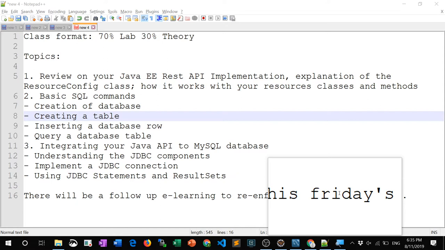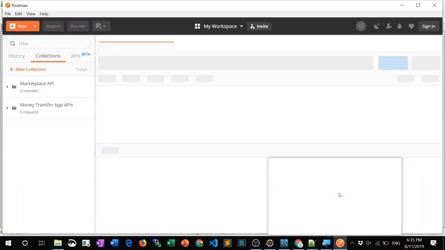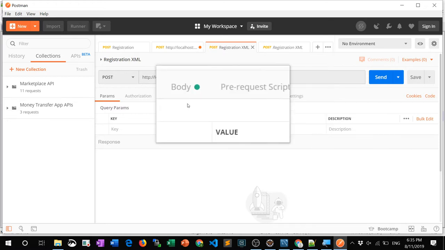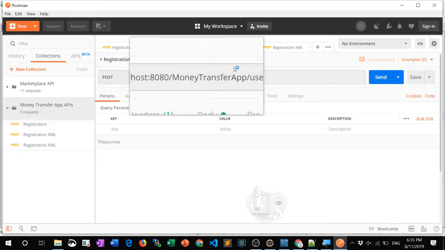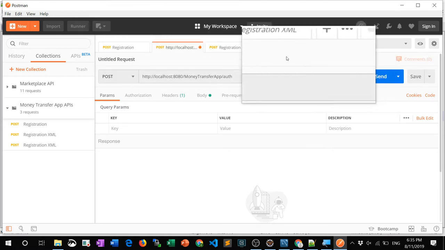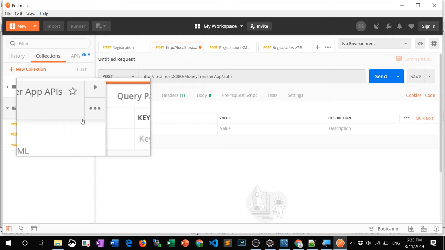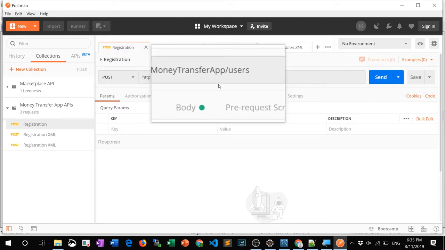Right? So starting from Postman, we always think of what happens from your mobile app going to your server, your Java REST API. So your Android app will make the call to your REST API. And for this case, your money transfer app, you have two functions. If you open Postman, one is the registration, which is to create a user. Then we'll be adding one more, which is the login. Actually, we do have a login here. Authentication, sorry. So authentication is one of the methods you have, which is to log in. The other is the registration. So how does all the data from the Android app go into your Java program and then finally into the database? This is the full flow of how it connects.